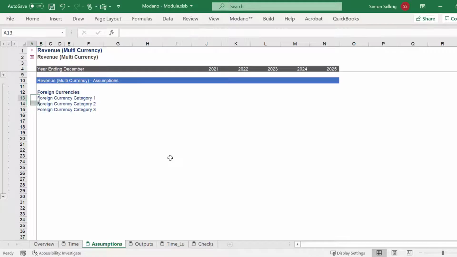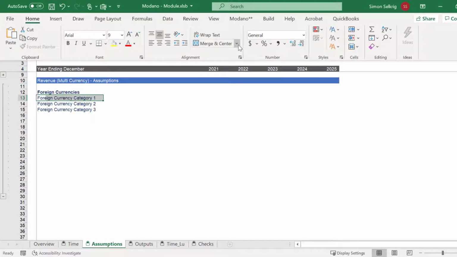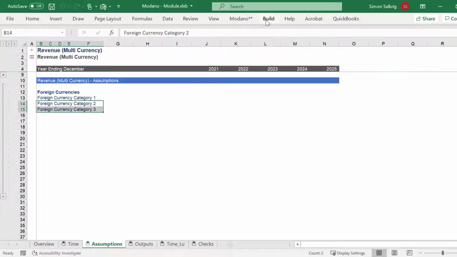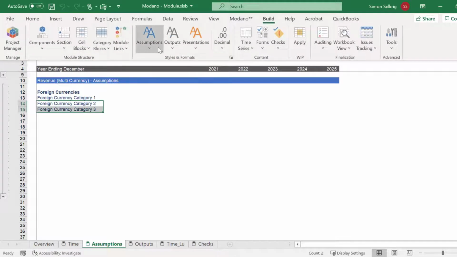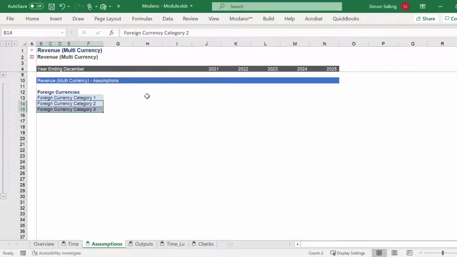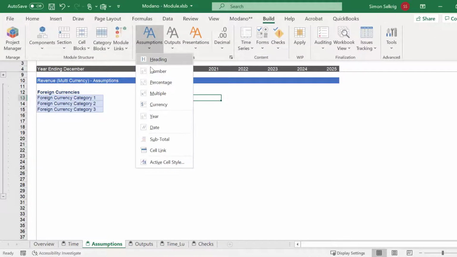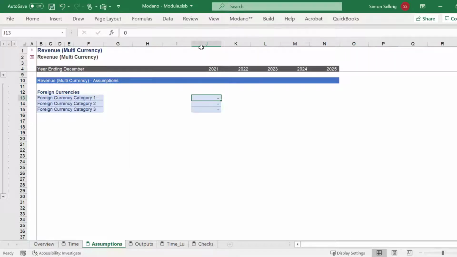We can format our new block by merging across the assumption heading cells, which will format in sync. Then specify the assumption number format cell in the time series columns.